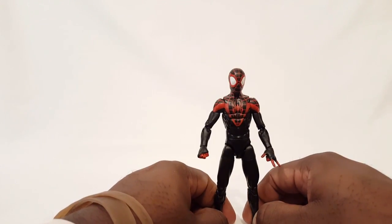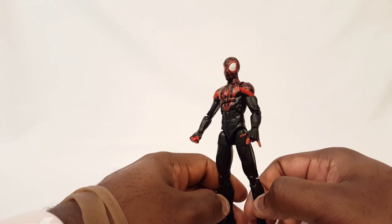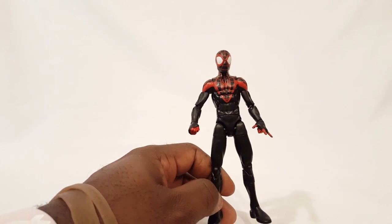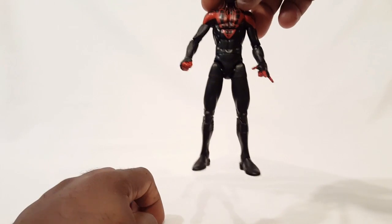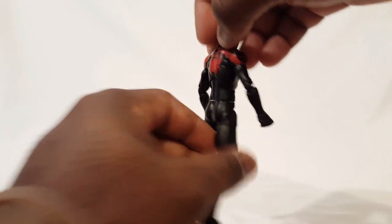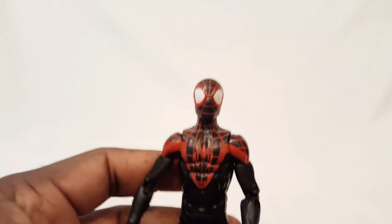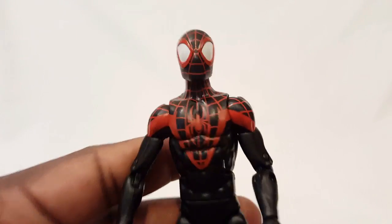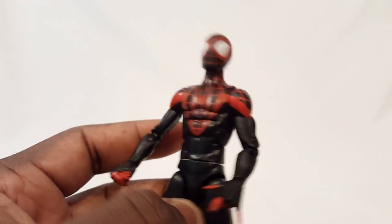But yeah, here he is — Ultimate Spider-Man. I really like the costume, kind of his and the Superior Spider-Man costume with the black and red. Definitely looks good. I actually like the Superior Spider-Man better, obviously, but yeah, this one looks good too. I like the gloves with the black and red, kind of the half fingers. The only thing is it's pretty basic — black and red — and then below the lower body it's going to be all black, nothing too fancy. Spider on the back. Not too much paint. Kind of see a little bit around the neck — might just be paint rub. The mask is at least very, very good. I like the contrast there — the black, red, and white, and the kind of thick eye lines going around.